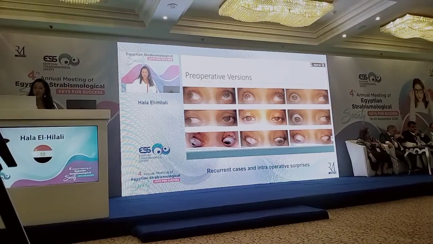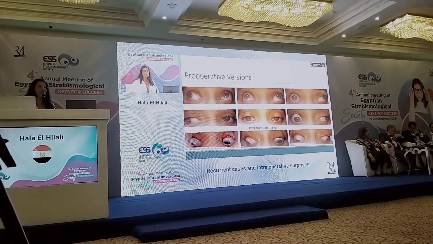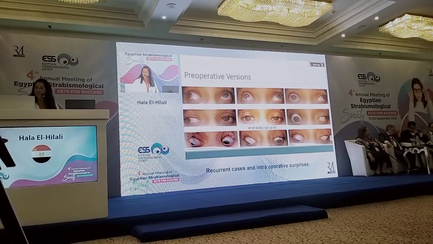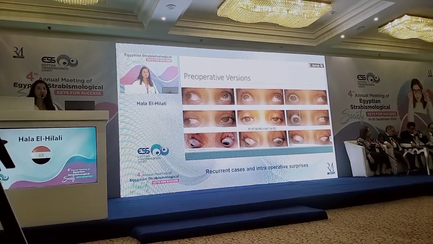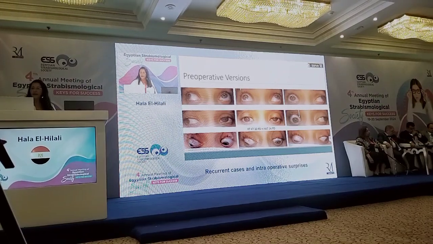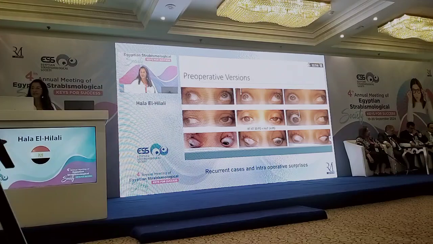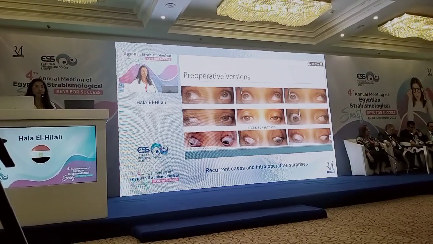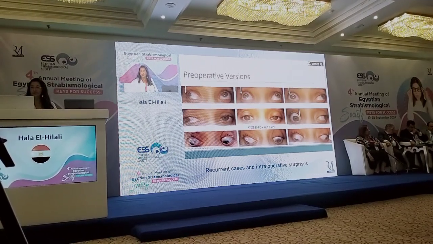In the primary position, there was an exotropia of 30 prism diopters and a right hypotropia of 14 prism diopters. When she looked to the left, there was -3 limitation of adduction, lid retraction, and more hypotropia, or depression, of the right eye. There was -3 limitation of elevation in straight up gaze, -3 limitation in up gaze and adduction, but with globe retraction, and -3 limitation in abduction as well.